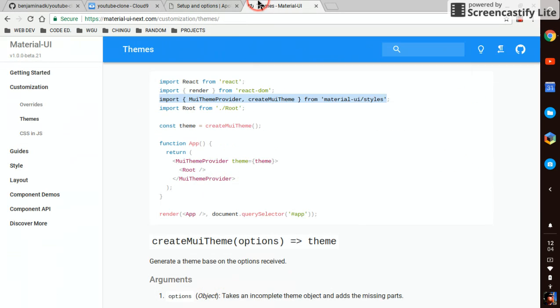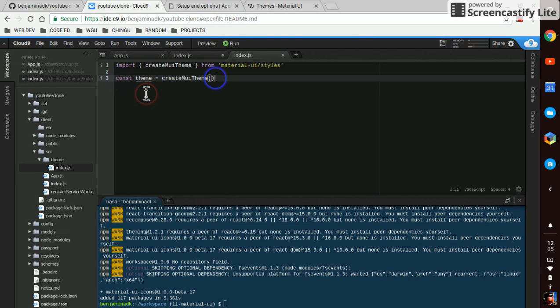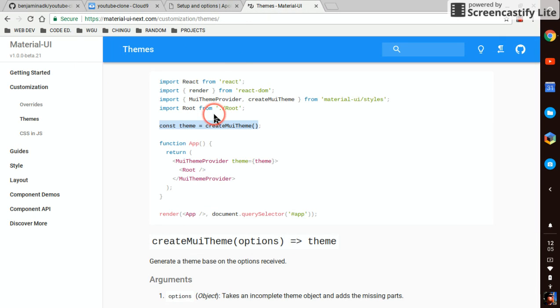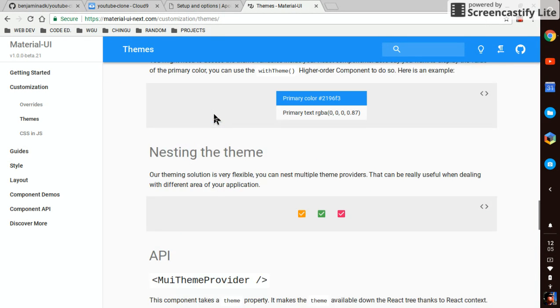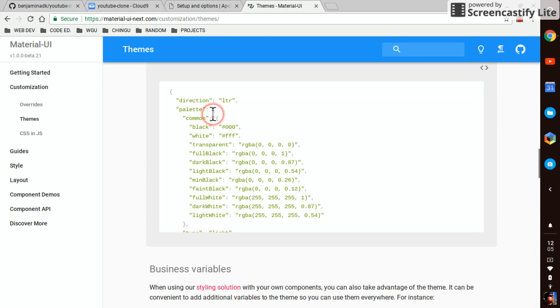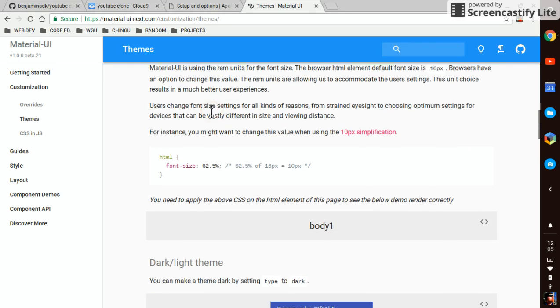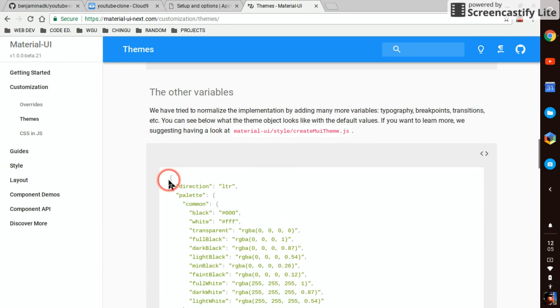And in here, I say that's how you do your theme. These are the defaults for the theme.